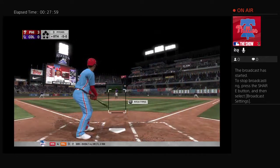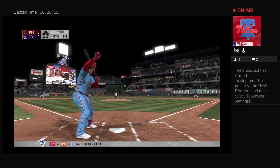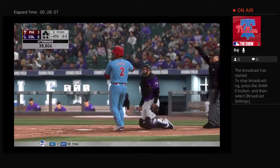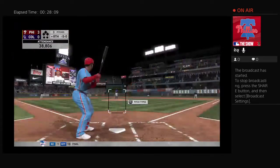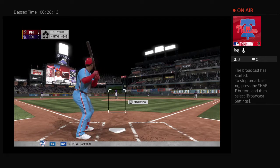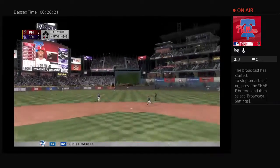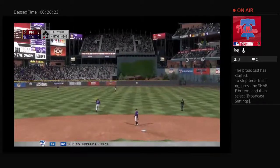Now back to the top of the lineup. Stepping in, Jean Segura. He was a ground out victim last time up. And now we'll take a moment here at home plate as he asks for time. First pitch of the at-bat on its way. Hard liner to center field. There to take it is Desmond, and that's the first out.